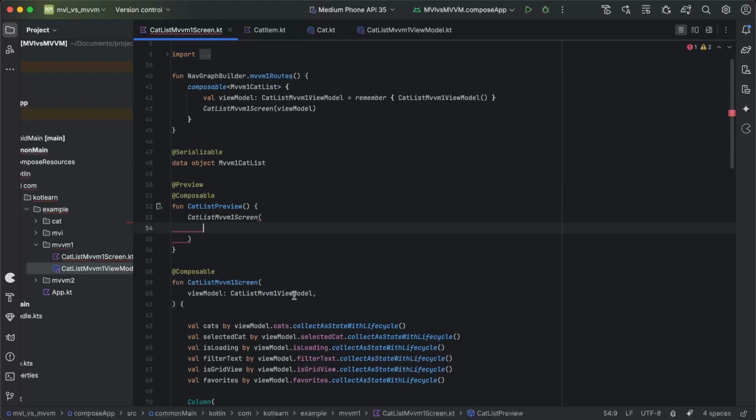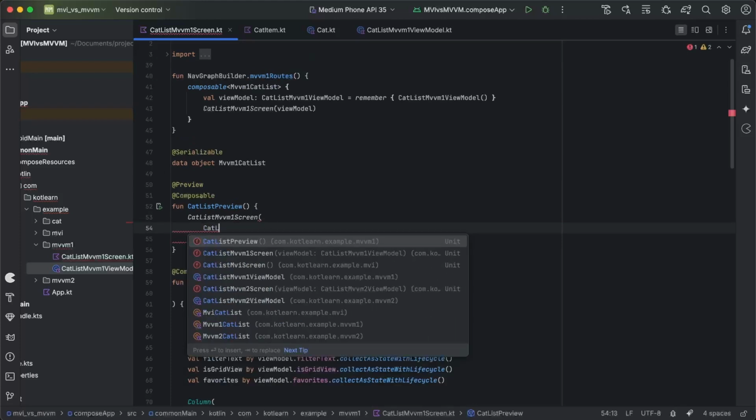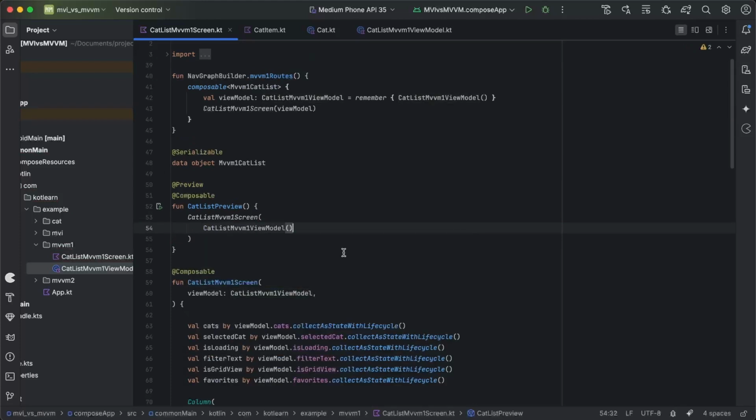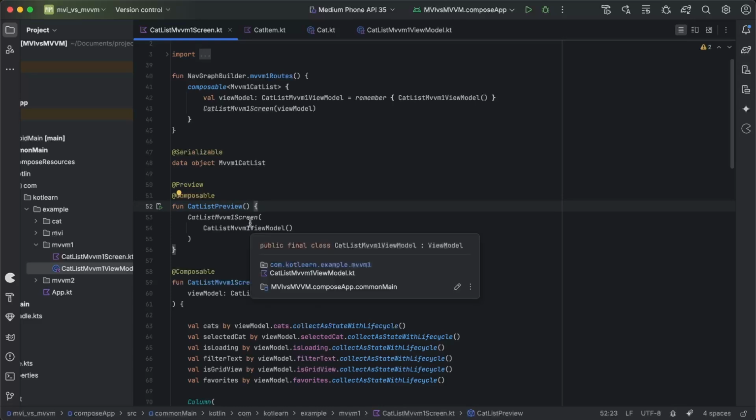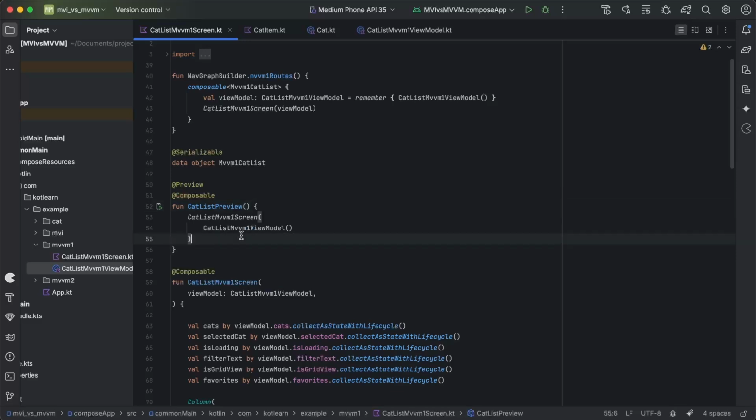Now, it might be simple enough in our case to just create the view model because it has no parameters, but imagine if we had however many dependencies, they need resolving somehow, and ideally you don't want to be doing that inside of a preview. So we're going to look at how we can slightly improve this to not only make it so we can preview our composables, but we can also then easily write UI tests for them.